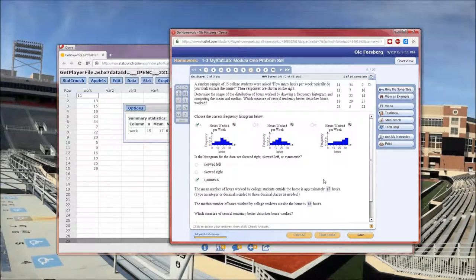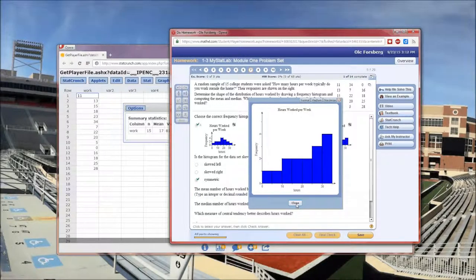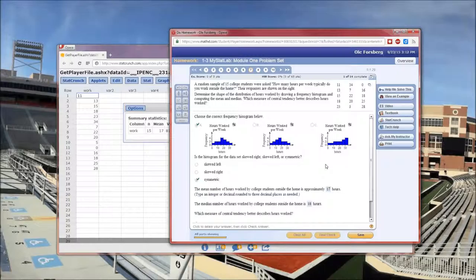So here's what we did in this problem, problem 7. We looked at some functions that Pearson gives us. Clicking on the little magnifying glass icon opens up the graphic so that we can see it better. We thought about what the histograms actually mean. We looked at how to determine which histogram is correct or best represents the data and which does not. We looked at symmetry versus non-symmetry. When we talk about symmetry, we're talking about close to symmetric. If we're talking about skew, it's got to be severely skewed.